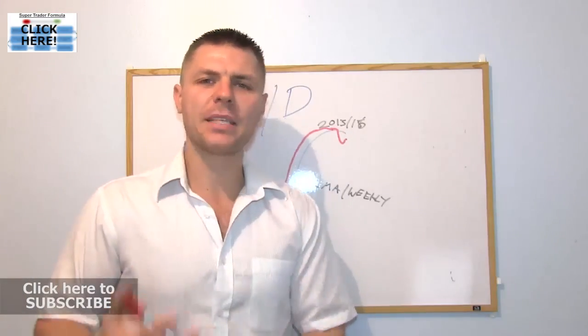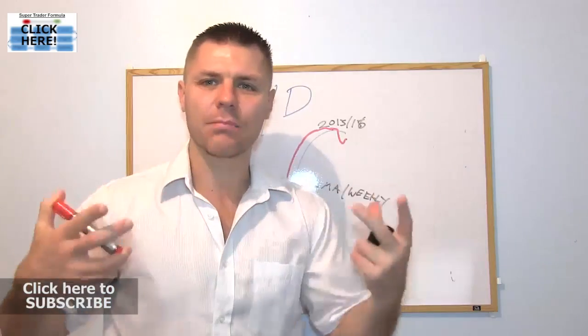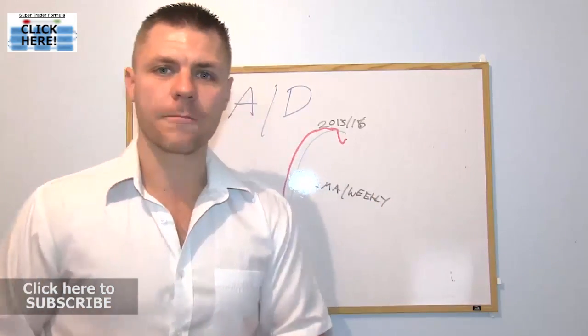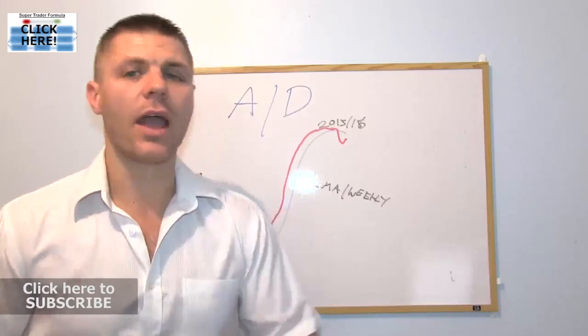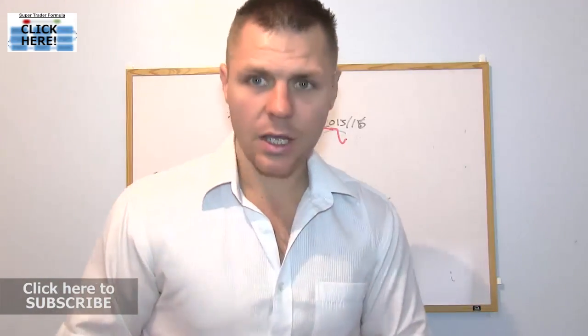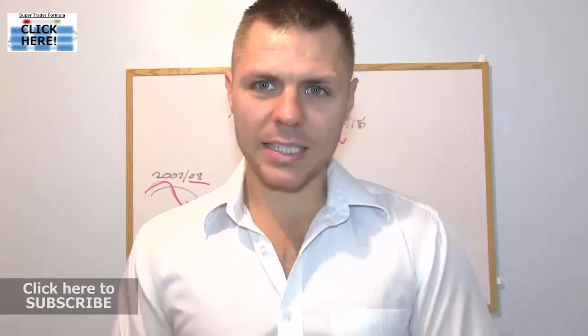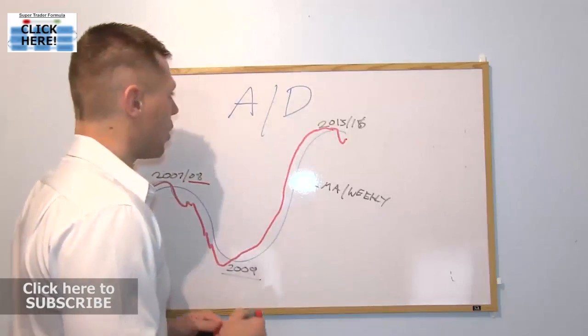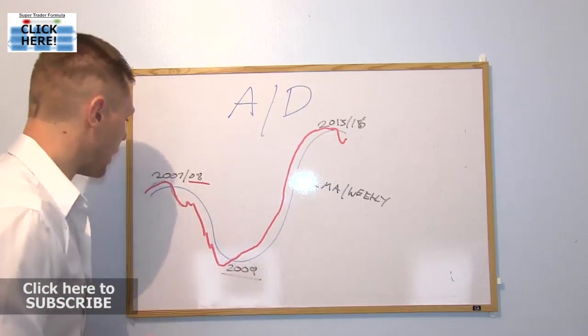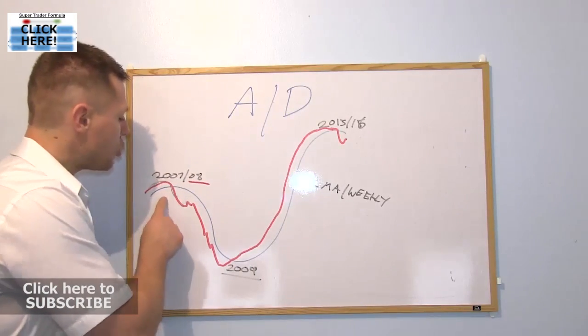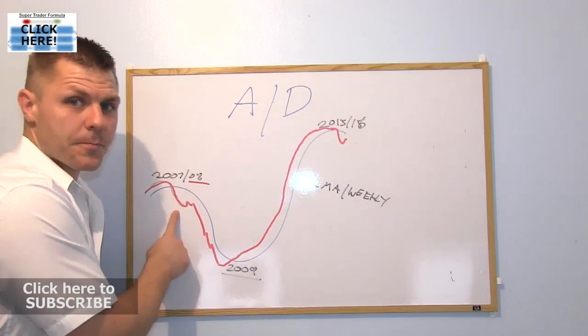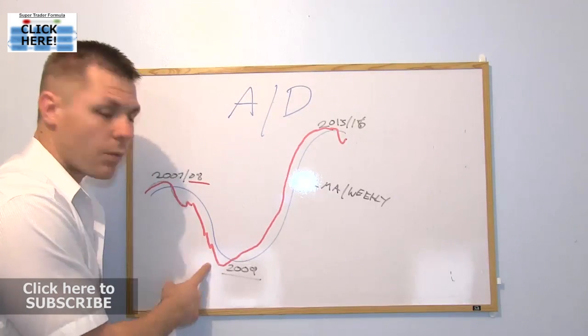Nothing happens at random. Nothing happens out of the blue. Everything happens for a reason. We think, oh look, that was a surprise. No, everything happens for a reason. Makes sense? So when you're actually trading the markets, guys, it's important to try to look at these things, like, hang on, and pick these things up. Look at the advance decline line chart. Okay, you saw this here. Once again, guys, late 2007 it broke below, and in 2008 we had the crash.